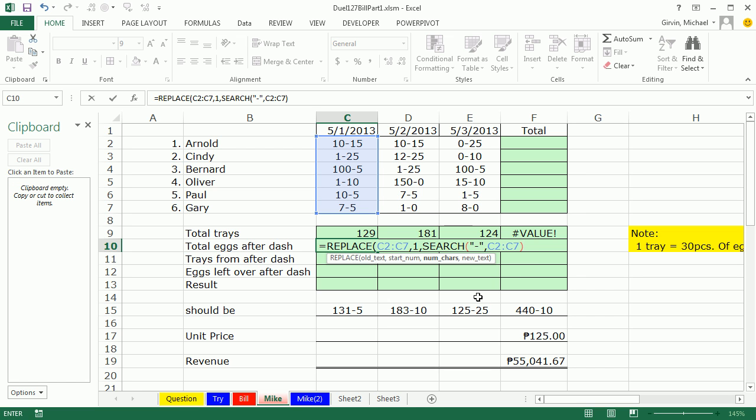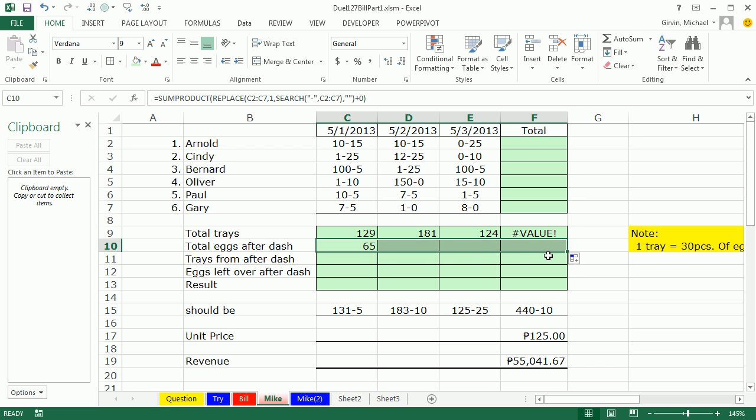And it's going to ask me, what's the new text? I'm going to use double quote, which is a null text string. But here it'll instruct replace to put nothing. All right, so if I highlight this and F9, you can see there are our numbers from the right. Those are the number of eggs. Control Z, I'm going to add 0, and that will give me all the numbers, and I can use sum product to add them. So this is the total eggs.